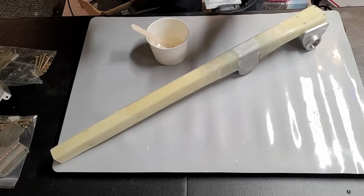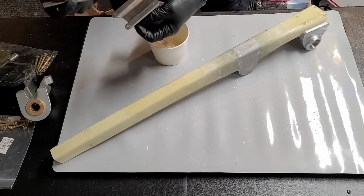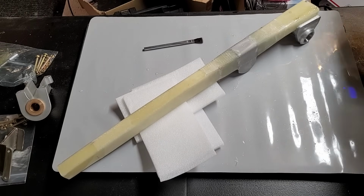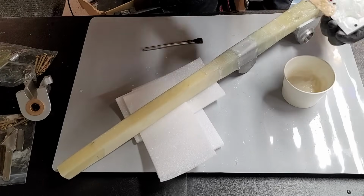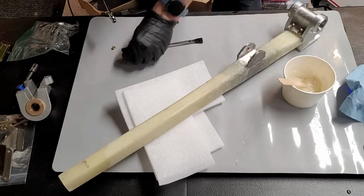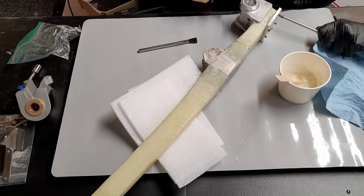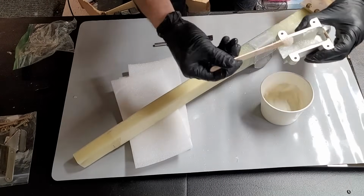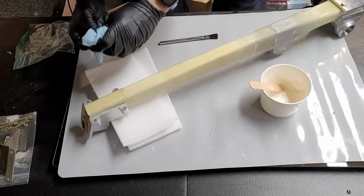All right, so we'll paint things up with epoxy just to make sure that the ends look good and are nice and clean. Now we will mix up our flux, applying some flux to both the clamp and the strut itself, and torquing those up. Not too tight yet, just tighten it just enough that we don't squeeze out all the flux. We want some flux in there, and we're going to do the exact same thing on the bottom.